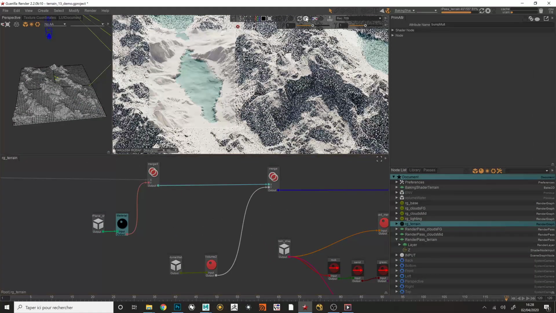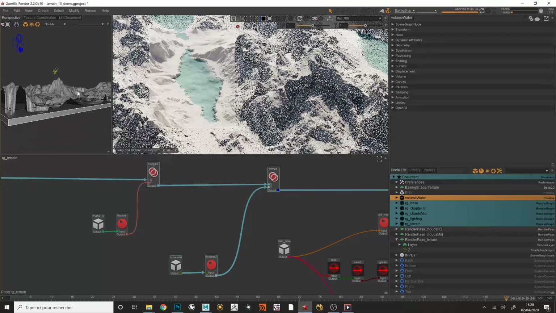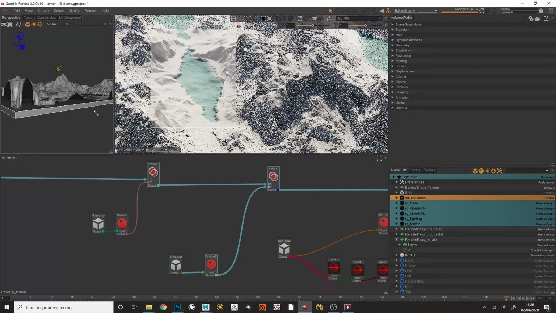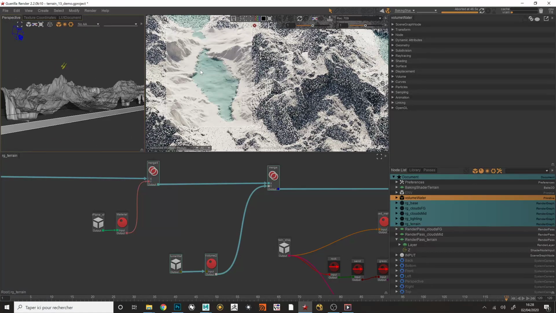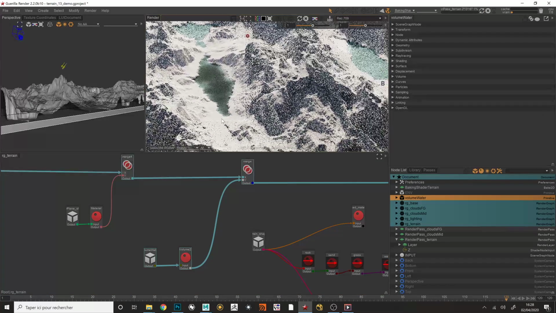And straight away I added a cube, so it's a volume of water. It's just a cube which is underwater, and I could have done it with the same plane, but I didn't have a closed geometry, so I just put another cube to make the volume of the water itself. You can see now if I render it, I have some volume in the water.